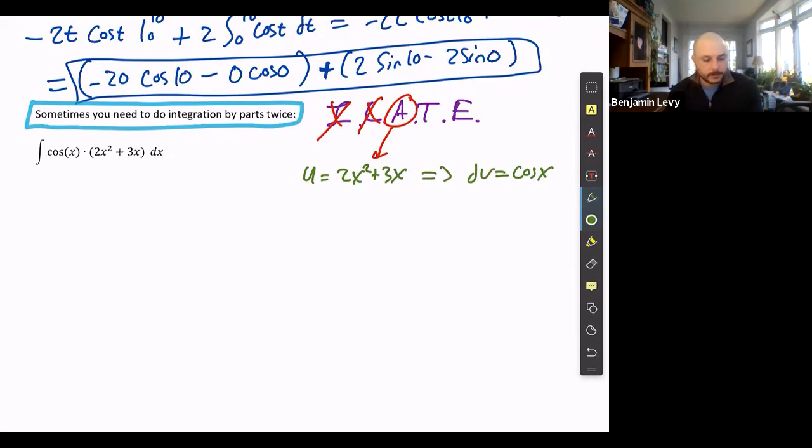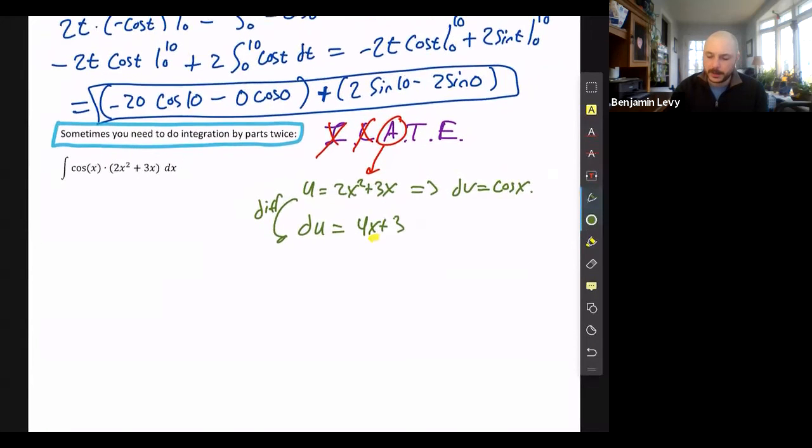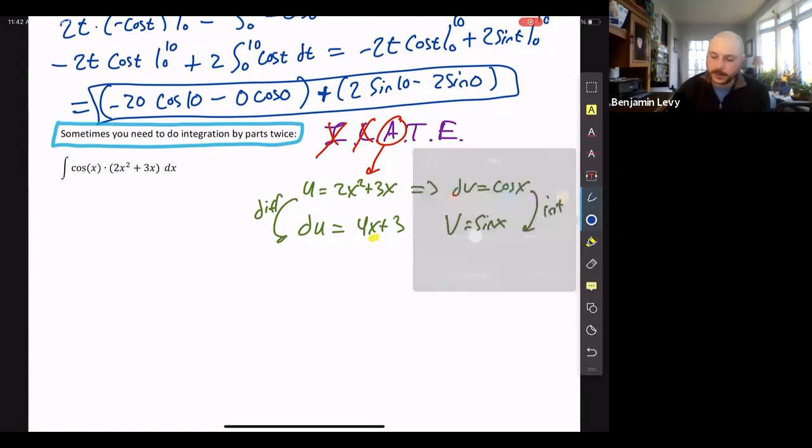So the predicament here is that when we do the du, when we differentiate this, we still have x's. This thing is going to be a problem, the x, because when we stick it back in, we're still going to have a trig function times x, and so we'll have to do it a second time. Just looking ahead at what's going to happen. Then we integrate the second part, of course, and we get sine. So when we do uv minus the integral of v du, here's what it looks like, and you'll see that there's an issue here.